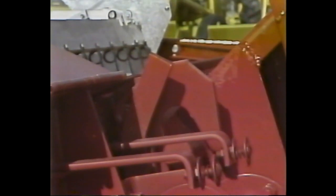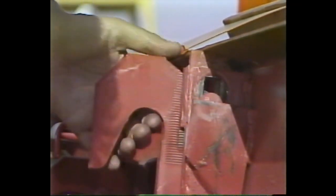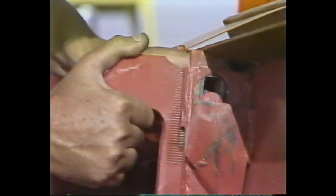If one pin makes contact before the other, the hook not making contact must be adjusted in order to make the head level. Lower the elevator, and loosen the bolts holding the hook. Raise or lower the hook in the serrated facings to a point where you believe the pins will contact at the same time, and retighten the bolts on the hook. Check your positioning of the hook by again raising the elevator to see if the pins make contact at the same time. If they do not, continue to adjust the hook until simultaneous contact is made.